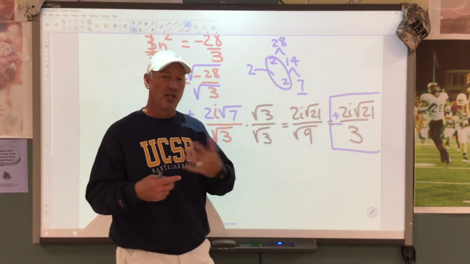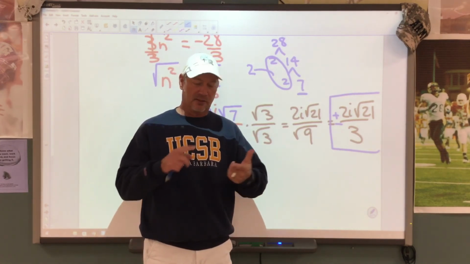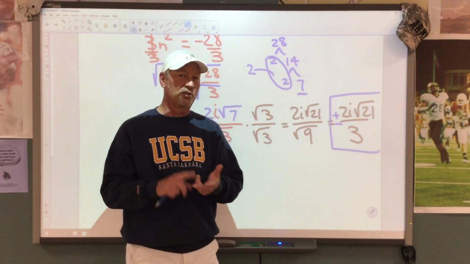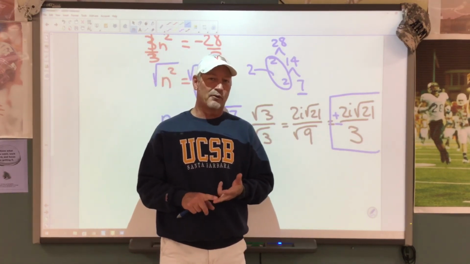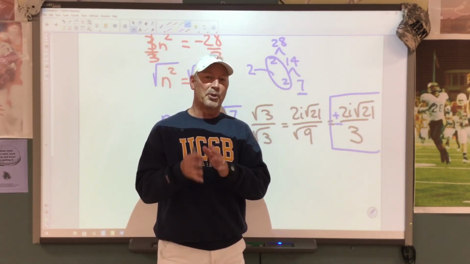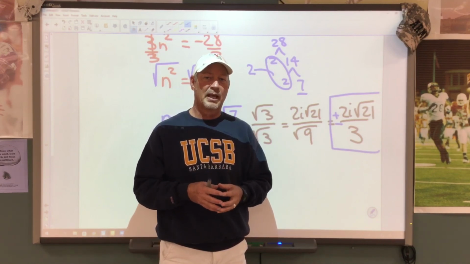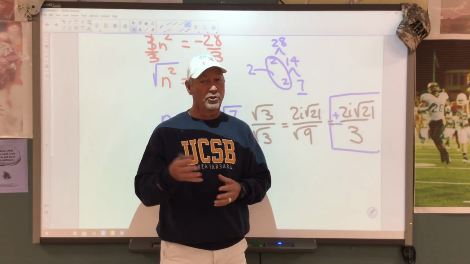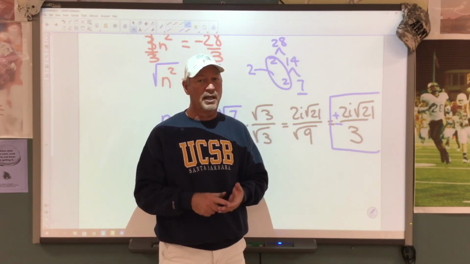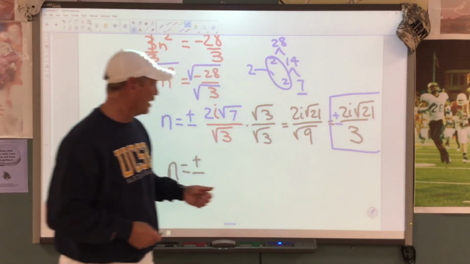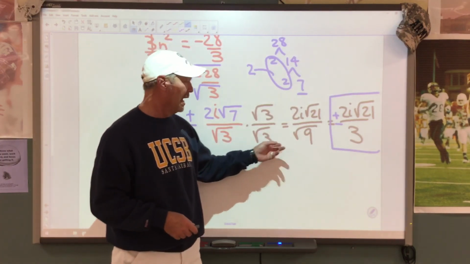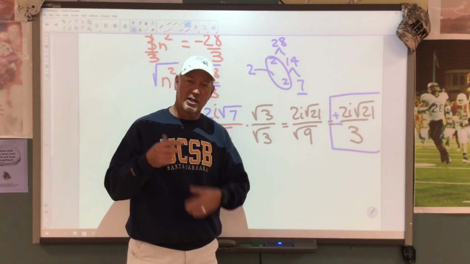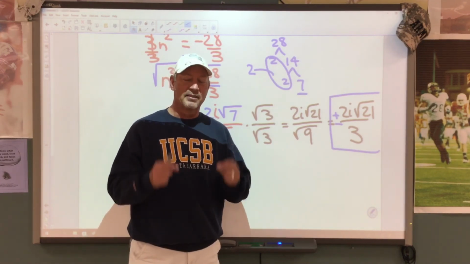Okay? Now there's a lot of things we just talked about. We talked about simplifying a radical. We talked about solving a radical equation to where you're going to end up with a positive negative. Okay? We introduced something called an i, an imaginary number. And that's going to bother you a little bit, and you're going to have to practice that. And then we talked about rationalizing a denominator. How do you do it? How do you handle a problem if there's a radical at the bottom? A lot of different things on this worksheet. This is a big worksheet.